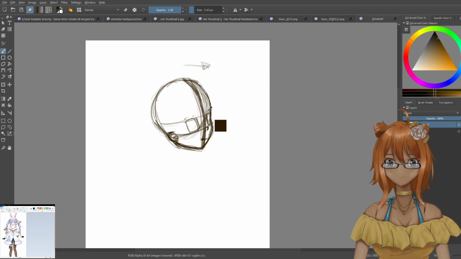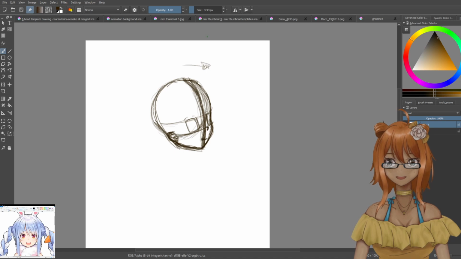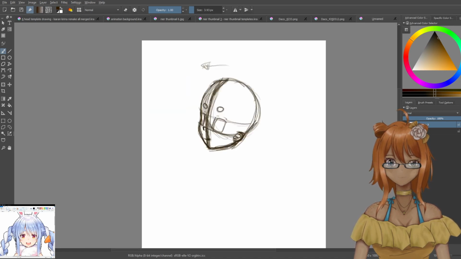Just looking at the picture, I'll zoom in for a moment. See, Pekora's eyebrows are really just kind of circles, so what I was just drawing there wouldn't work. This is more like what her eyebrows look like. There we go. Now I'm gonna flip it over. Yeah, it looks mostly okay. Might change this angle a little just because I can see when I flip it over that it's kind of smushing.